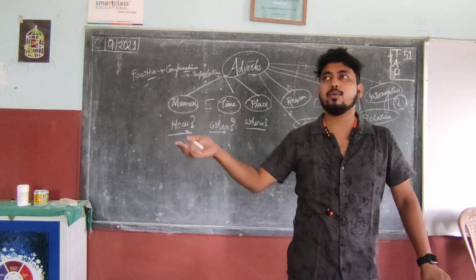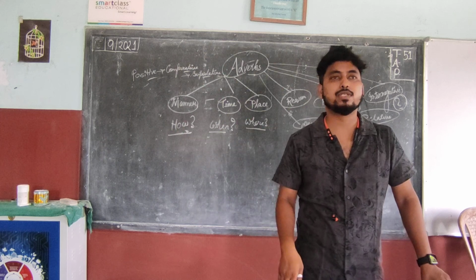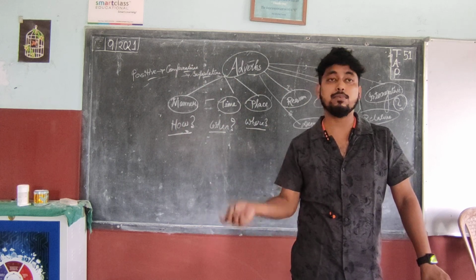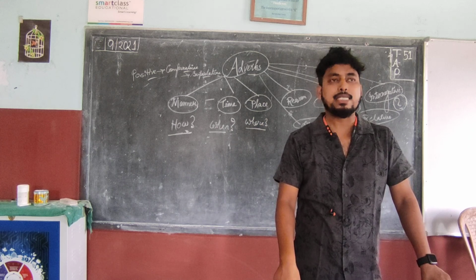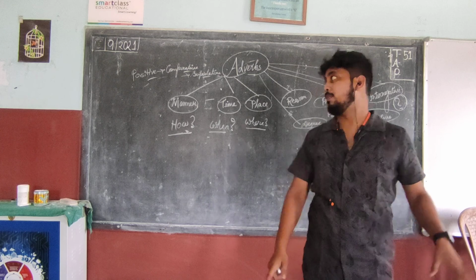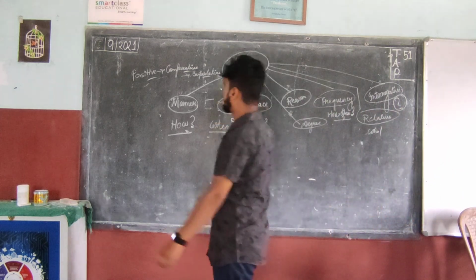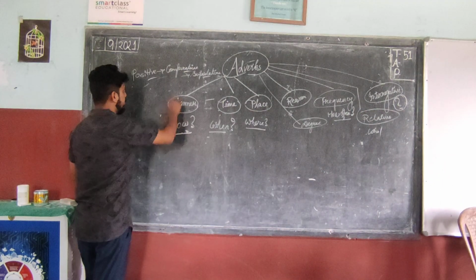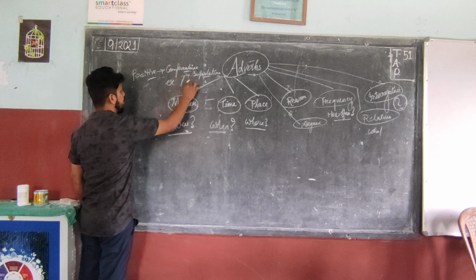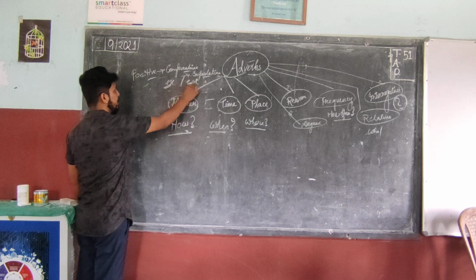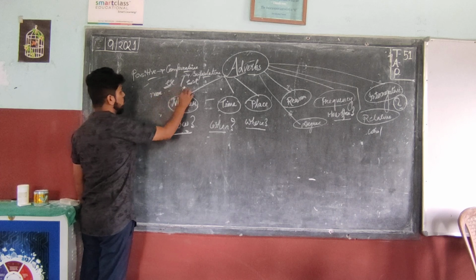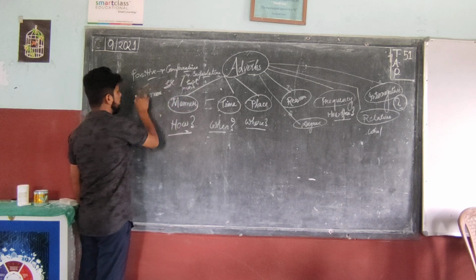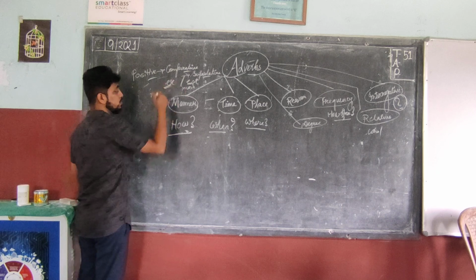Understood? When you are comparing two, we use the comparative, but with the superlative, the word 'the' is used. Okay. And generally ER and EST are used. But remember one thing while doing comparative and superlative: here ER is used and here EST is used. If more is used here, then most is used. For example, beautiful, more beautiful, most beautiful.